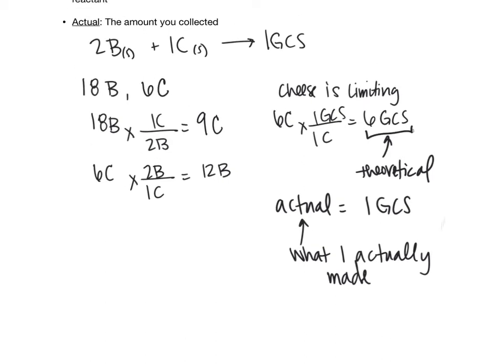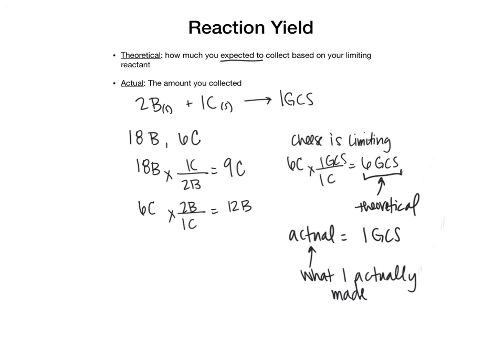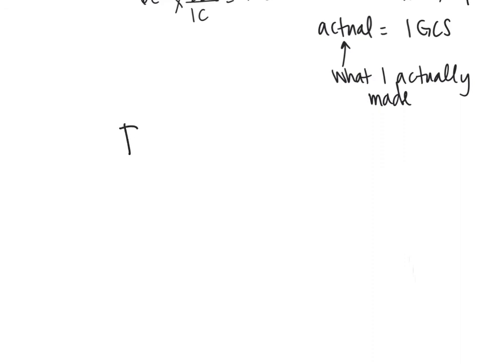So that means that we have leftover of both. Now, in terms of a chemical reaction, it's a little bit different because it's not like there would be excess reagents of both of our starting materials. Our starting materials or the reactants would be consumed, but maybe the reaction didn't work well. It didn't work well at all. And so in this case, once we know the actual yield, we can calculate something called the percent yield. So this is kind of asking the question, how well did this work?